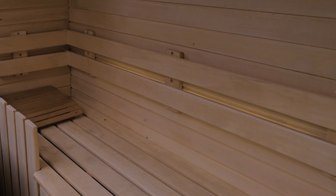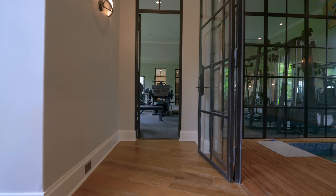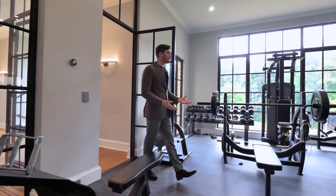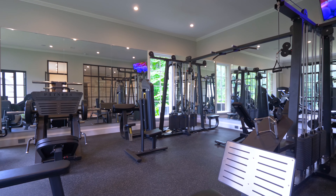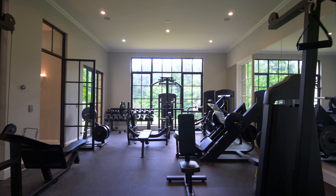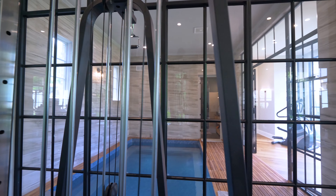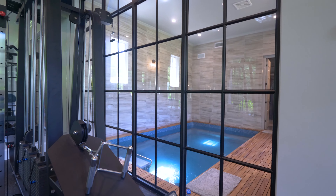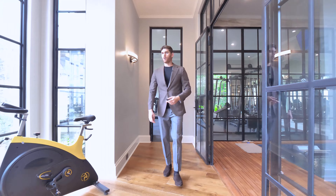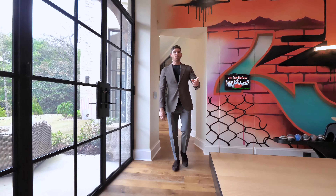This is your home gym, and it is a proper home gym with all the equipment you could ever want — all the machines, free weights galore, a bench, a leg sled. You even have rubber flooring so you can get a proper workout while viewing your endless pool. They also use those iron windows throughout the whole space. There's also a spin cycle and an elliptical.